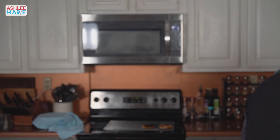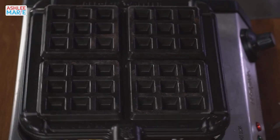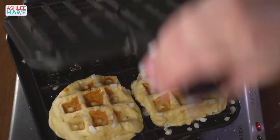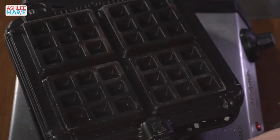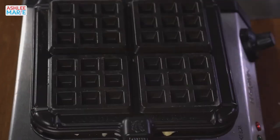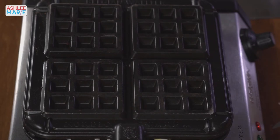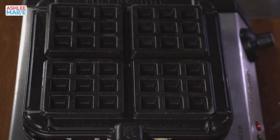Strawberries. Let's get a plate. Alright, so I checked this side. You can see it's not quite ready. Let's check this side. Ooh, and this side's really not ready. Alexa, repeat timer. Your 2-minute timer, restarting now.